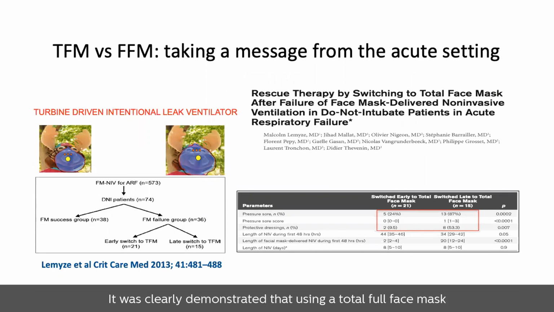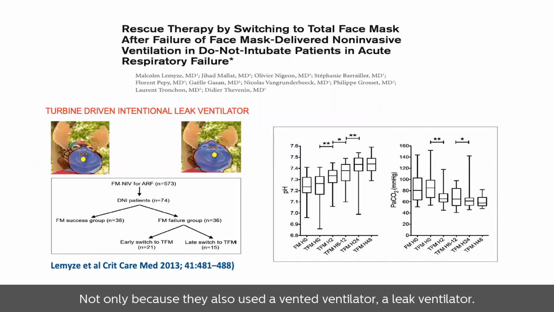It was clearly demonstrated in this nice paper published by Lemidze, the same author I showed you before regarding the tidal volume, that in patients with a do-not-intubate order, early switching from a full face mask to the total full face mask was able to reduce skin breakdown. But not only, because they also used a vented, leak ventilator. Interestingly, you can see that gas exchange was completely maintained also by switching from the full face mask to the total face mask.